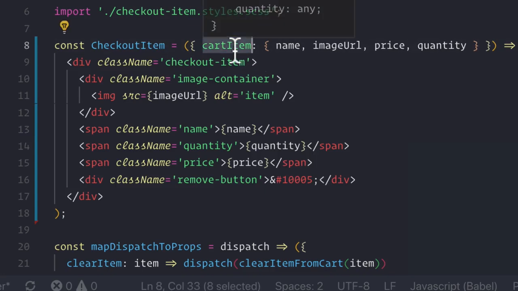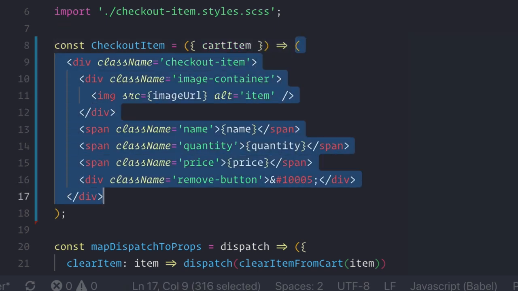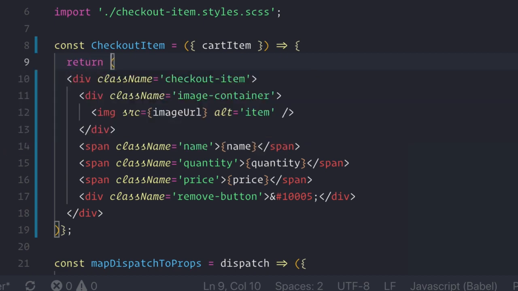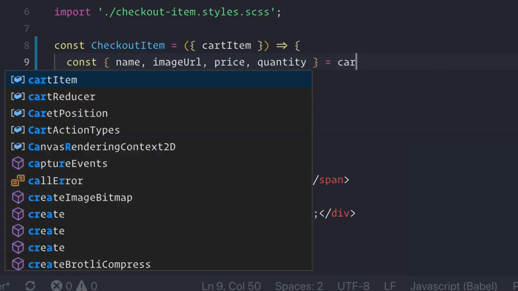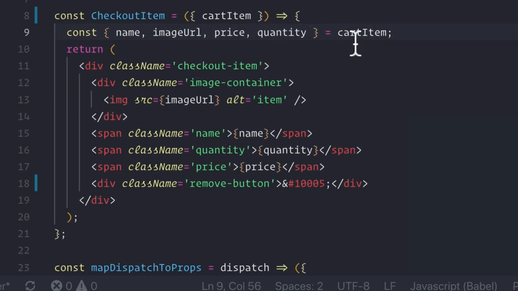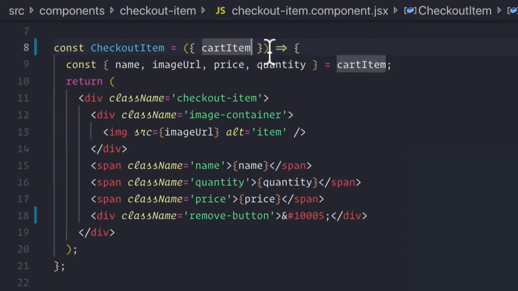So now we need the cartItem. Instead of destructuring these values off here, remember, by destructuring these values this way, one layer deep, we're pulling cartItem off the props object and then pulling these values off of the cartItem, we actually don't have access to the cartItem property. So what we need to do is again do an explicit return in this function and just make sure to set the const of these values inside of the squiggly lines of our function definition.